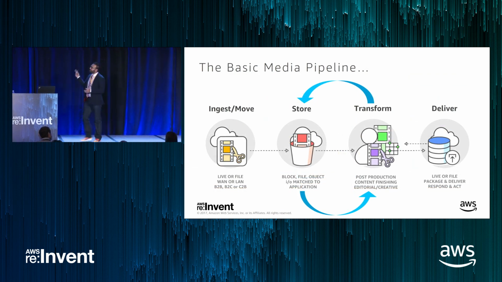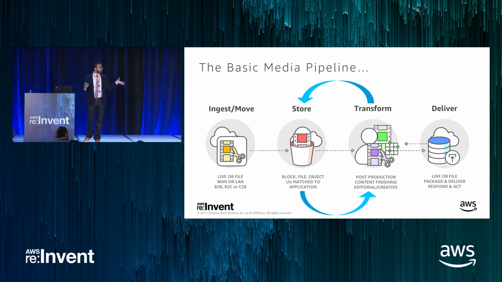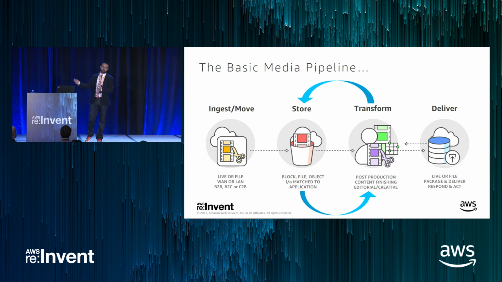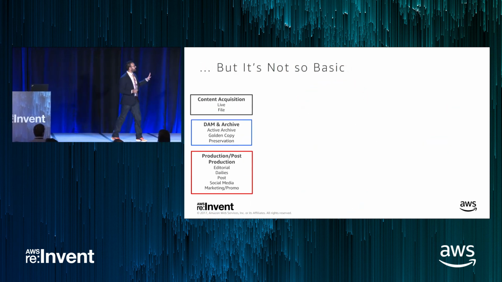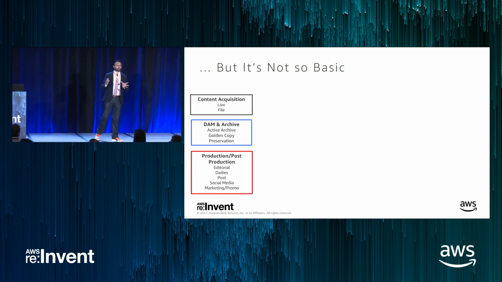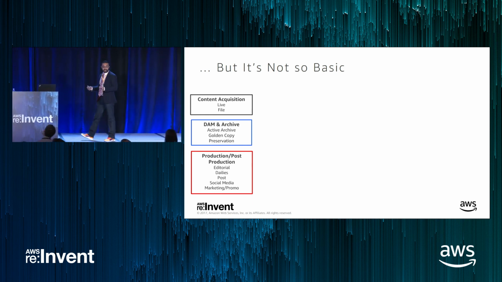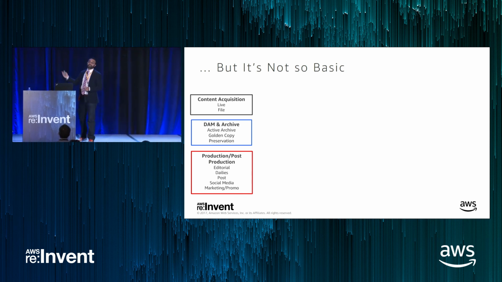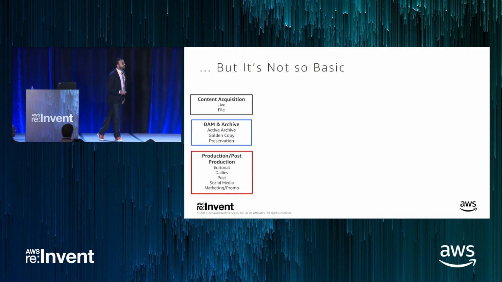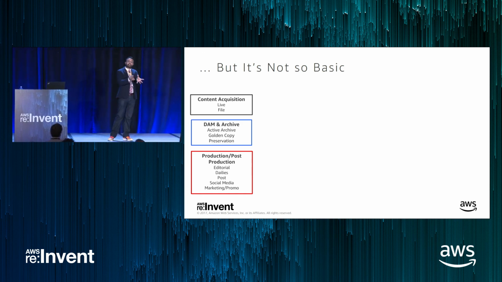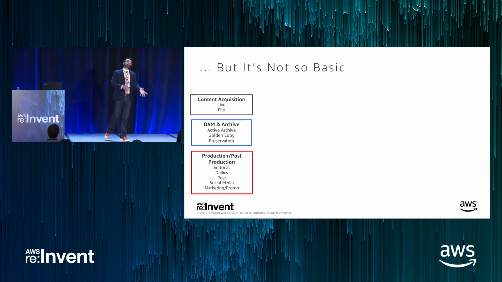So if we go to the general premise, getting content in and getting content out, it's pretty simple, right? You ingest content, you store it, you process it, transform it, and then you deliver it to the consumer. If only it was actually that simple, though, right? So there's a lot of complexity around bringing content in. The complexity is about bringing live in, bringing files in at scale. The complexities around how you manage your storage as part of your asset management system, or MAM, or production asset management, or archive. What you do around production and post-production, not just the finishing of content or editing, but the dailies, the review and approval, all of the complex interactions you have with your businesses.